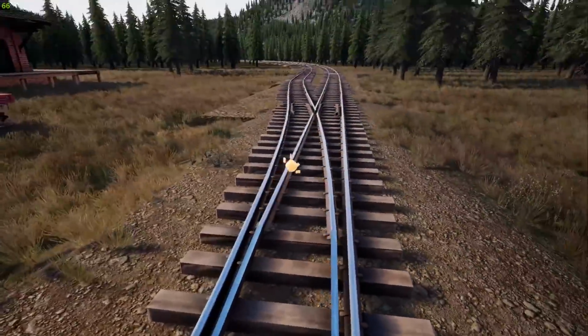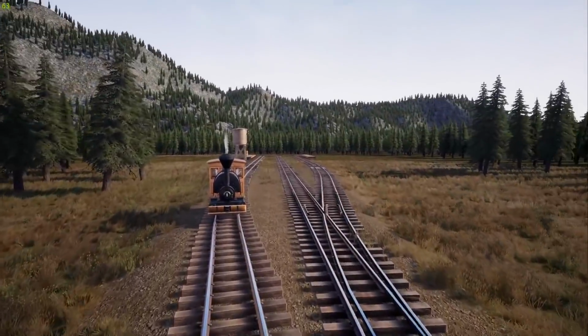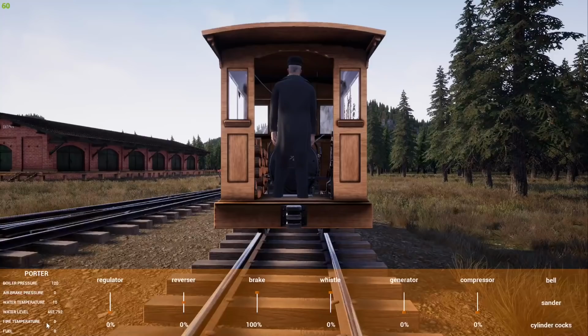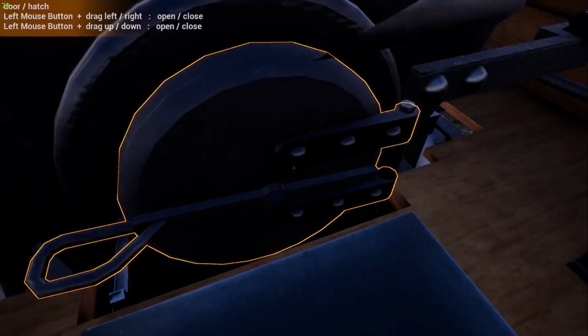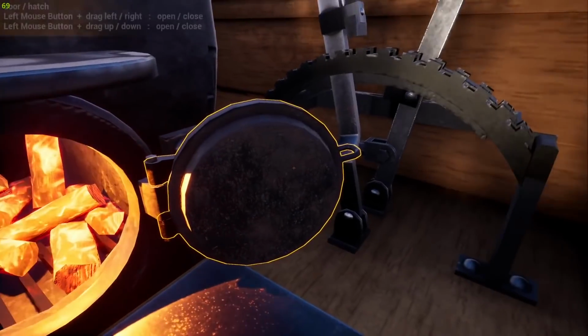So we're gonna be coming in there and we're gonna try out that new piece of track there. Okay, perfect. That works for me. All right, time to test what we did. Let's turn the regulator on and the brake off, and let's throw some wood in before we run out of fire. We're probably gonna run out along the way, but that's fine.